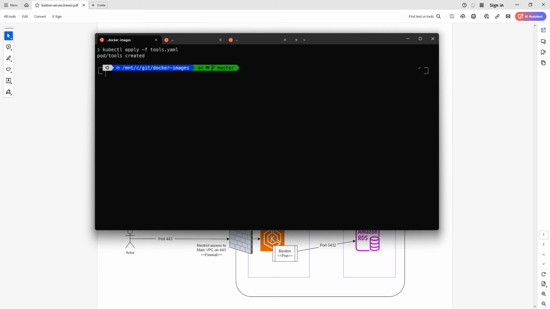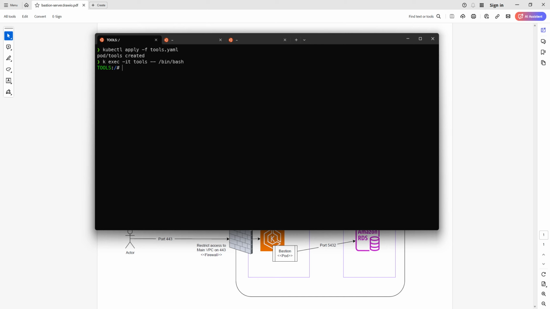Once we've done that, we can exec into that pod, and there we go.